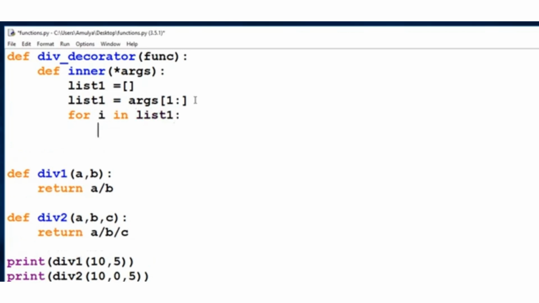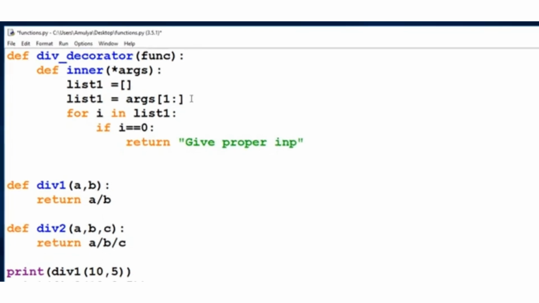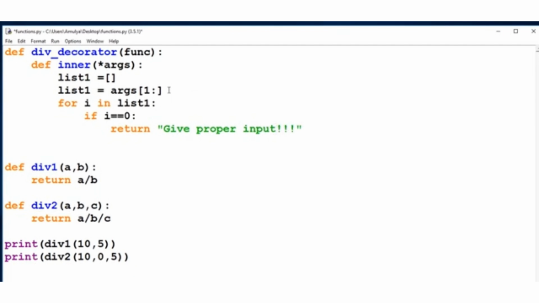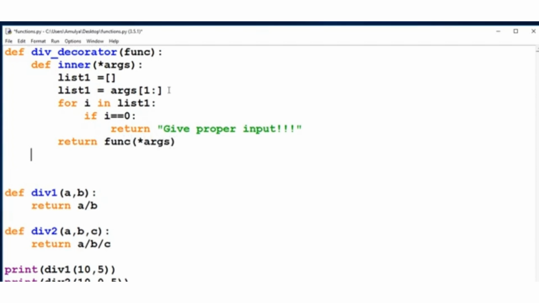If i is equal to 0, then return, give proper input. Else return the function, and return inner.